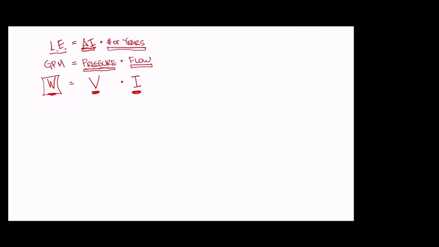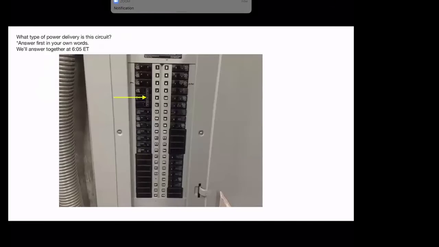All right. Now, once you kind of own that, we can go back to our question. And our question was, what type of power delivery is this circuit? And you see the circuit, this is a breaker box, and a breaker is overcurrent protection. And so it's doing two things. One is it's taking power in and it's distributing it. So it's saying you, electron, in this branch circuit, and a branch circuit's like the final circuit in the series, right before it goes to your, let's say this one, you branch circuit, go to these 3 electrical receptacles and go to these 4 light fixtures.